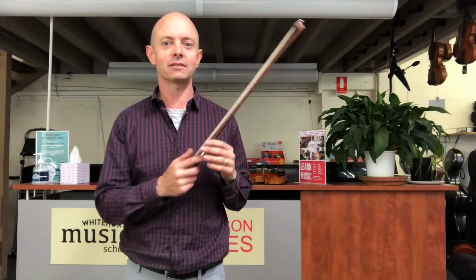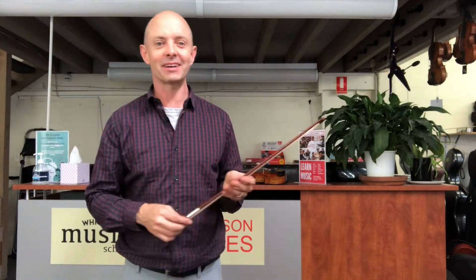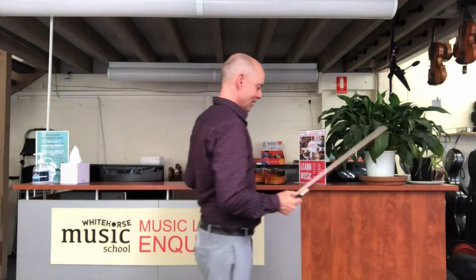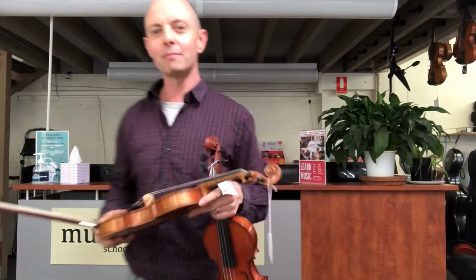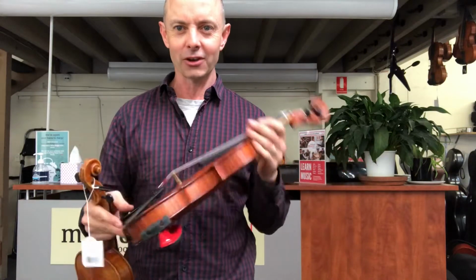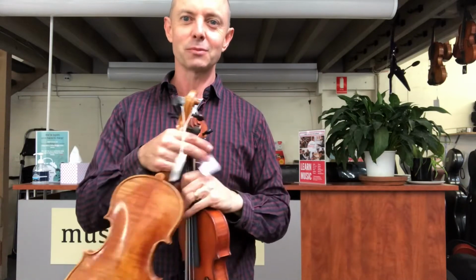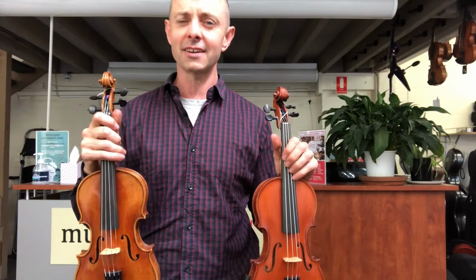And today I'm going to be showing Tatiane some quarter-size violins. This is what I do sometimes. So I will grab them. There's 4 of them. And hopefully we will all, as a group, be able to tell her which violins she should buy. There are a few sort of likely contenders here.